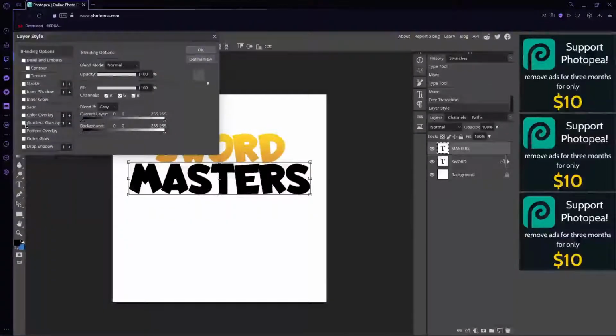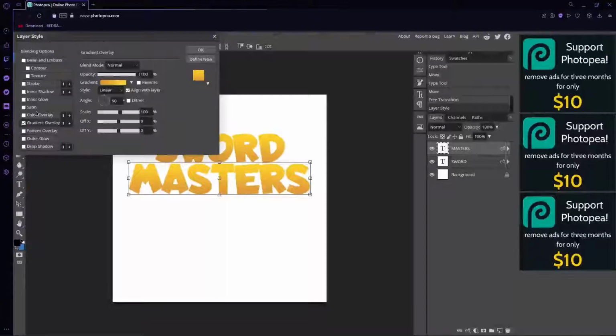So we're going to click gradient overlay, not color, but gradient, okay? And also, by the way, yours might look like this. So, I forgot to tell you guys this. But if you click on gradient overlay, you could see this angle, right? You're gonna click 90, so it could be a 90-degree angle right here.